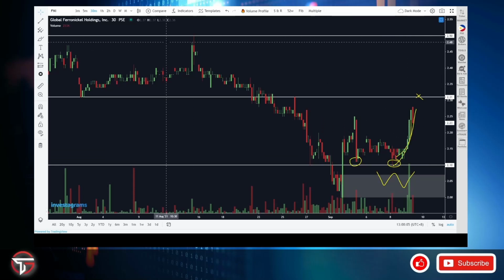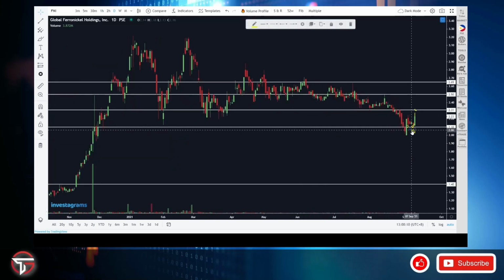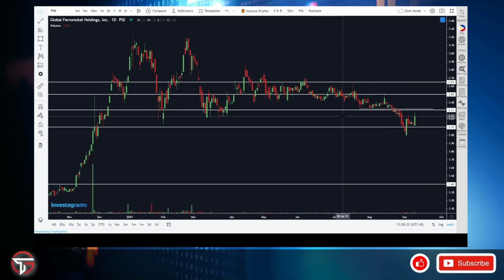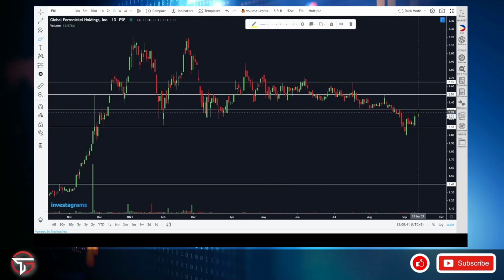So ngayon, etong FNI, assuming magpatuloy yung bullishness niya, then the next thing you want to see is mabasag na yung 2.31 na area. And then I say area kasi essentially pwede mong sabihin na etong buong ano na to, resistance to eh. Okay? Itong buong area na yan, resistance yan. Hindi mo pwedeng ipilit lagi na, hindi, ito may guhit ako dyan, dapat yan na yung resistance. It's always an area. So you want to see it break above that, similar sa nangyayari sa nickel, no? Break above that para masabi natin na nagkaroon tayo ng change in structure.